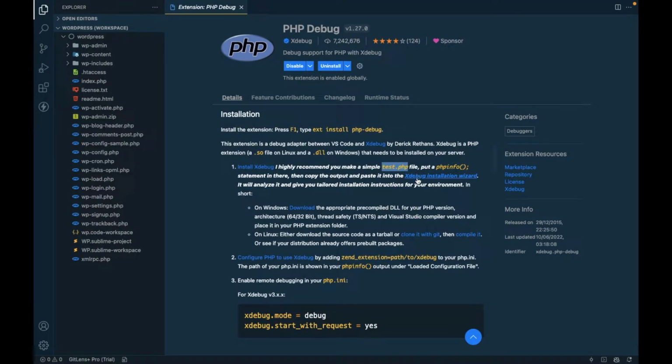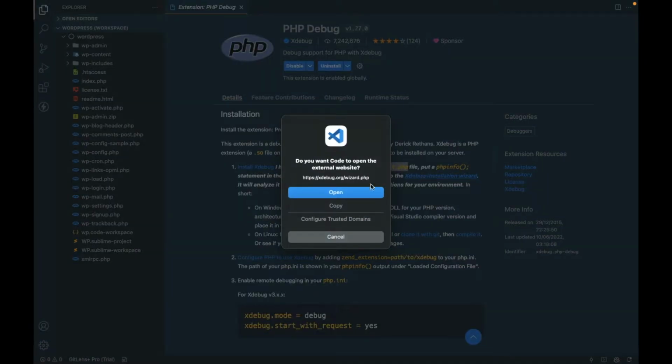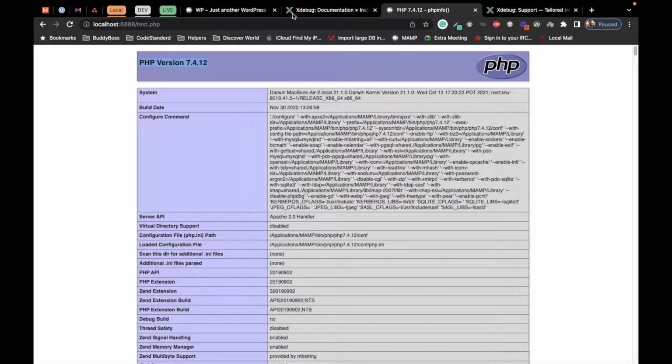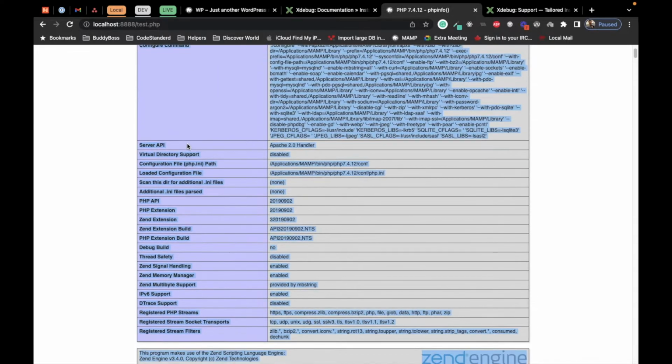So that's that. Now let's go back to this page, and here we have a link for the XDebug installation wizard. This is the main step you have to follow. So open this link and you will see this text box here. So what you need to do is select this whole page.